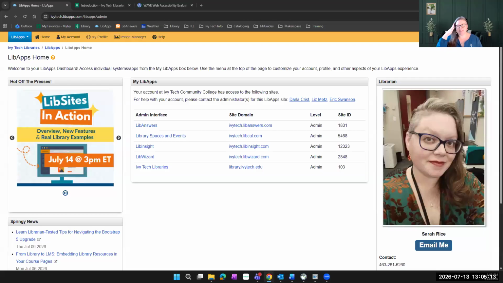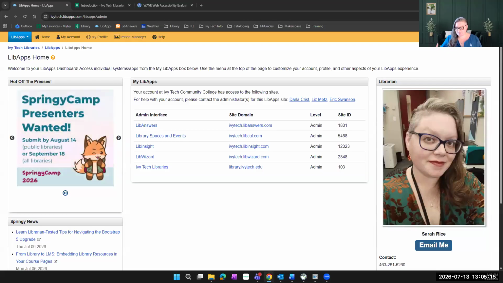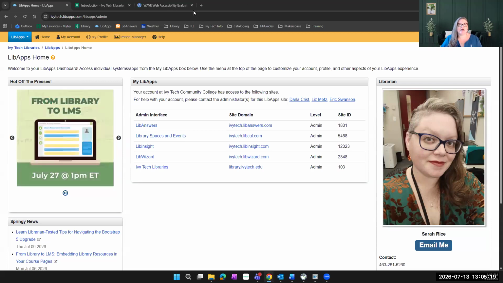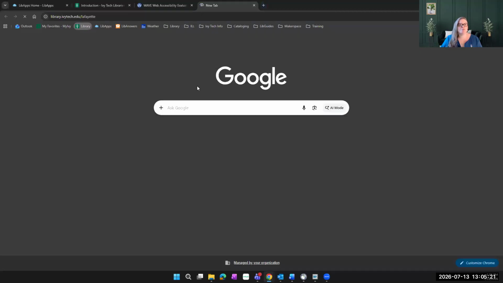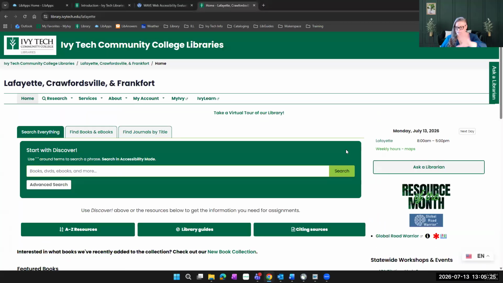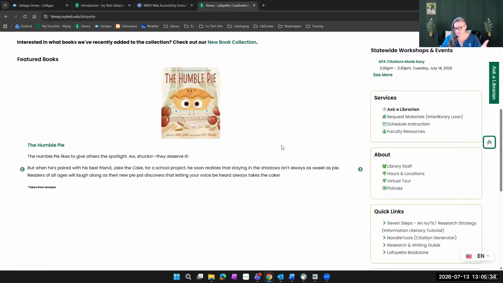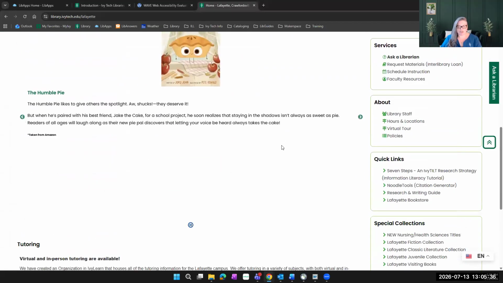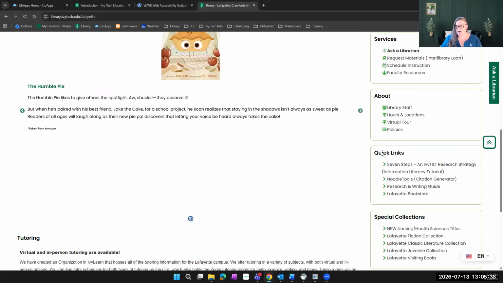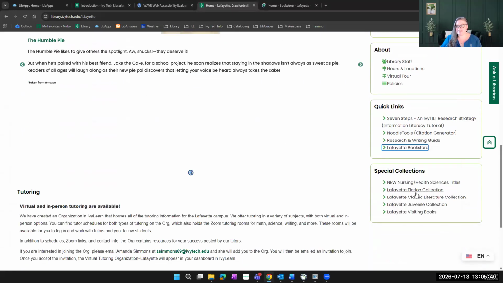So a LibGuide is basically a place that operates for us like a website, right? Each of you have your own local websites. For example, if I go to mine, that is what is basically powering the back end of this. Liz and the others sort of handle the back end of a lot of these, but this is also a LibGuide that has been set up to function as our website. So they're very versatile. They have a bunch of different uses and options. I'll just show one or two here just so you have an idea of what they might look like.